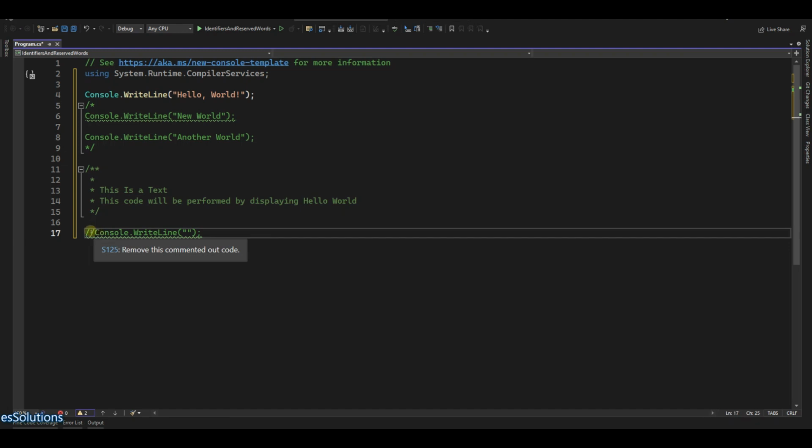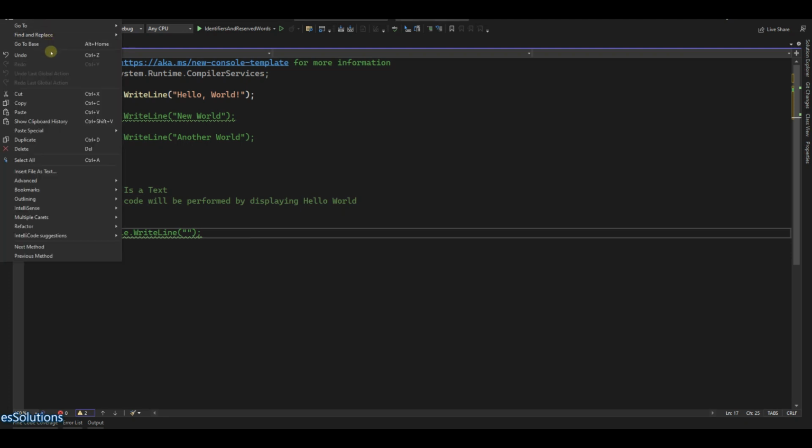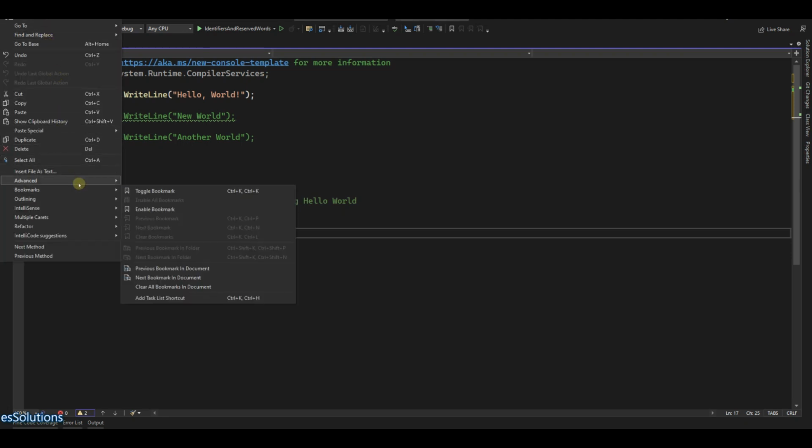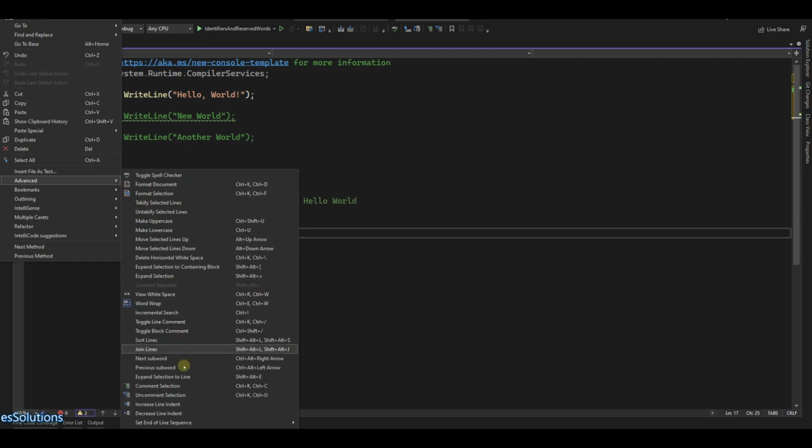If you want to check it on your own machine, you could just go to Edit in Visual Studio. If you go to Edit, I think when you go to Advanced, yes, you see we have the comment selection. So Ctrl+K, Ctrl+C will do that, and for uncommenting selection it is Ctrl+K, Ctrl+U.